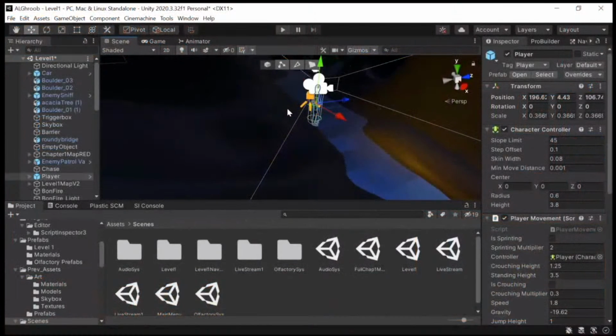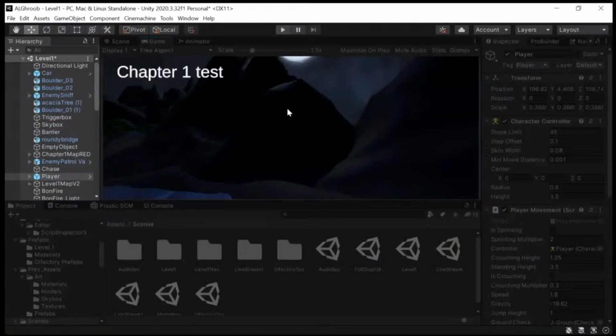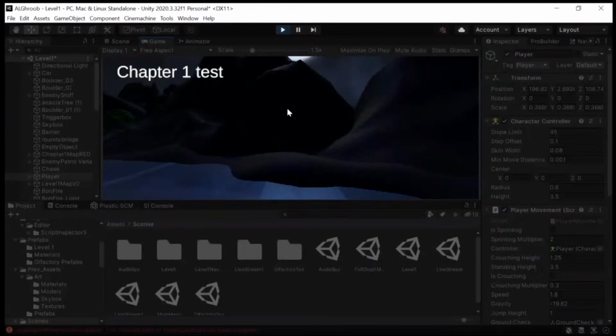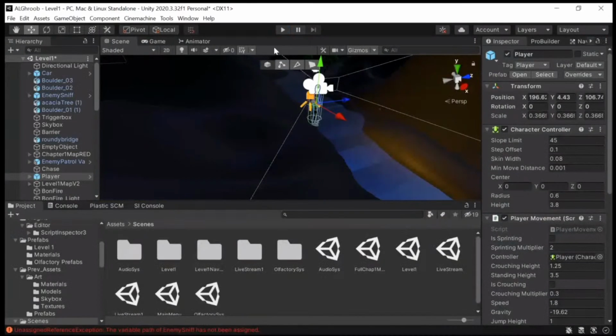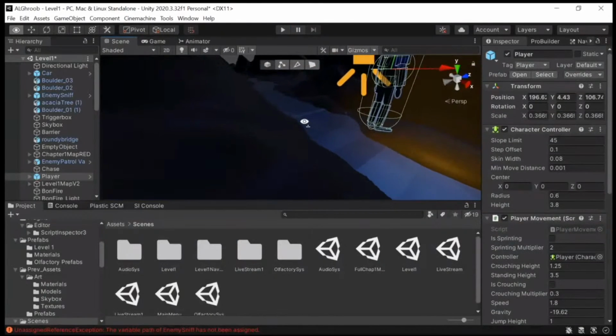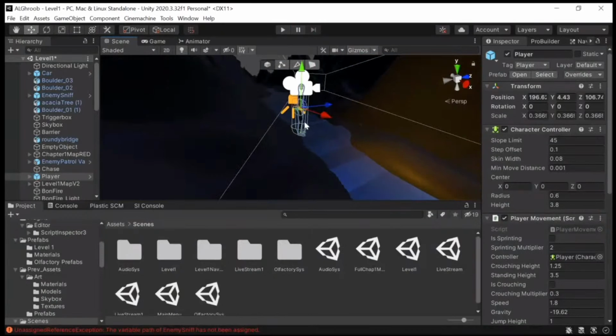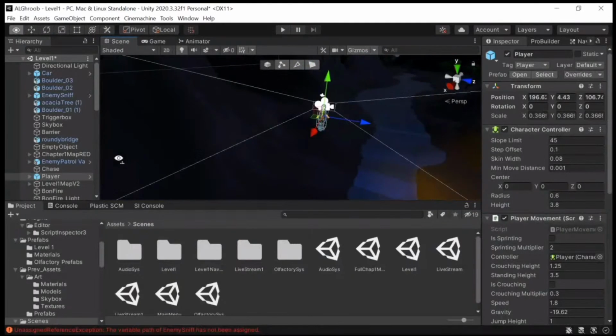It will work. Okay, good. I pressed play a couple of times, so I just loaded the game and then unloaded it.